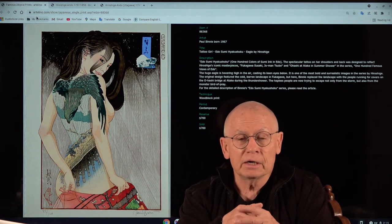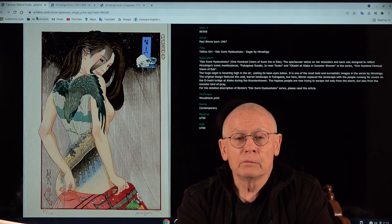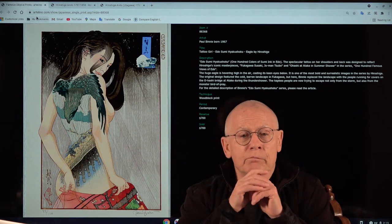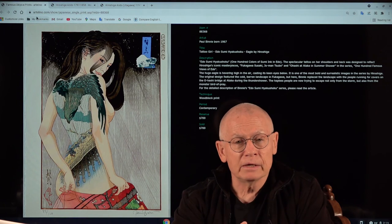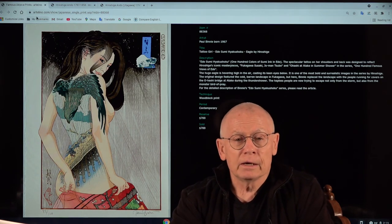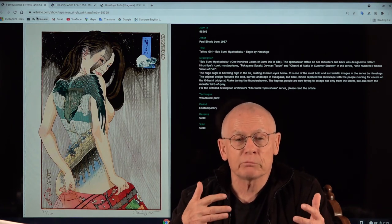But Toshi Yoshida at that time did not take any students anymore. He was already too sick, as he had cancer. But he recommended Paul Binnie to Seiki Senji, an excellent carver. And there, Paul Binnie learned really how to make woodblock prints to perfection. Paul Binnie later reported, he also wrote that down, about his time in Tokyo of nearly 6 years, and he called it his apprenticeship.